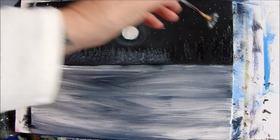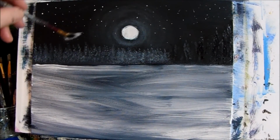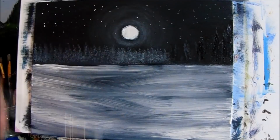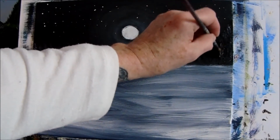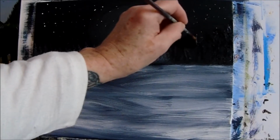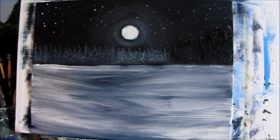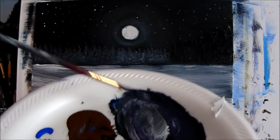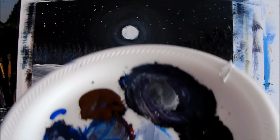So let's lighten up these big trees back here, the ones that are closer to us. These are the further away ones. And these over here that we tapped on some black to get some tree shapes back here. Let's lighten them up so you can see them and see the shapes. So take your fan brush again, and this time with the dark paint that you use for your underpainting for the snow, mix that up and add some white. So just get some white and mix that in just to brighten it up a bit more.